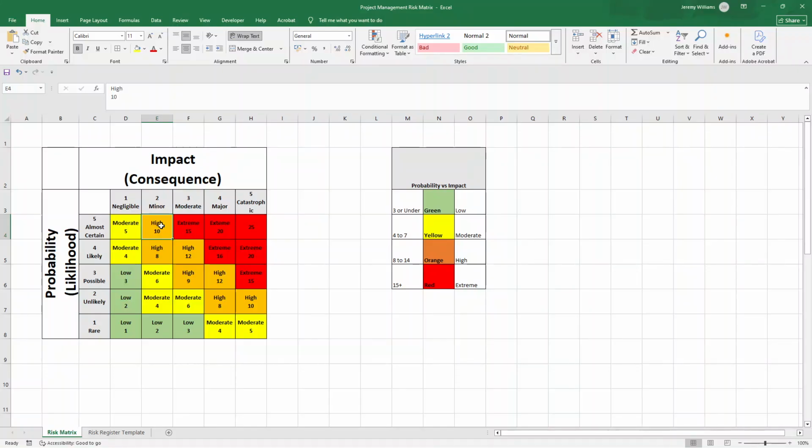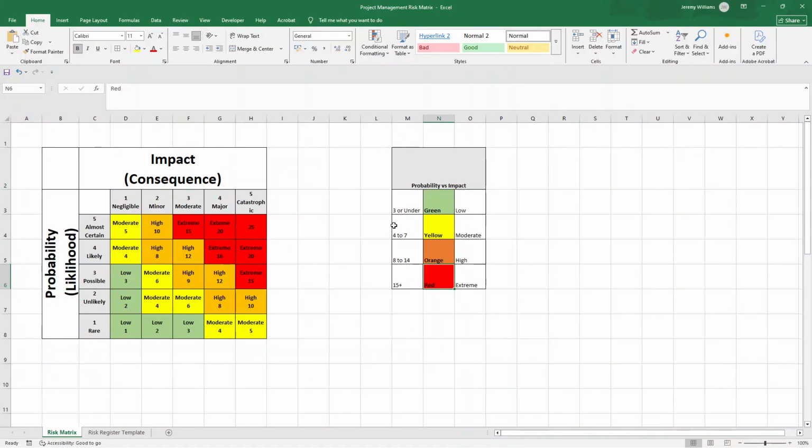The color coding is there to make decision making simple. Now, you can slightly change these scores if you wanted to, depending on your risk appetite, but this is a typical risk matrix scoring system that works well across most projects. So here we have green. So if there's a score of 3 or under, it means we should monitor but not panic. Yellow, between 4 and 7, that risk needs attention and planning. Orange, with 8 to 14, that's a high priority risk where we should develop solid mitigation strategies. And red, 15 and above, that's a critical risk, and that requires immediate action.